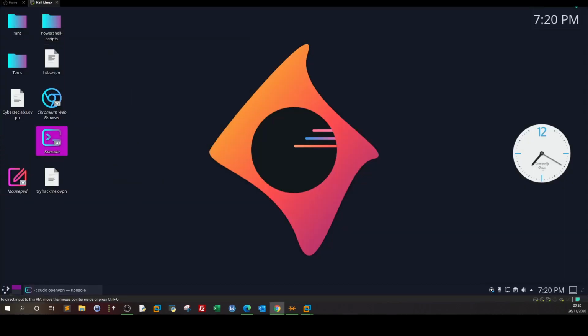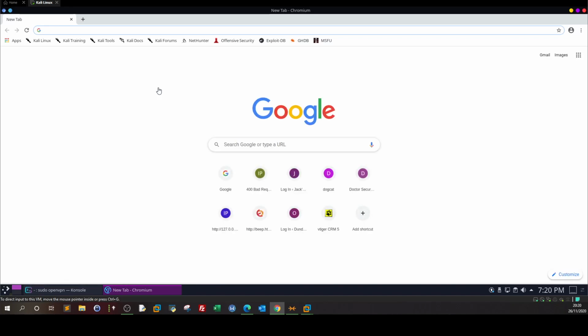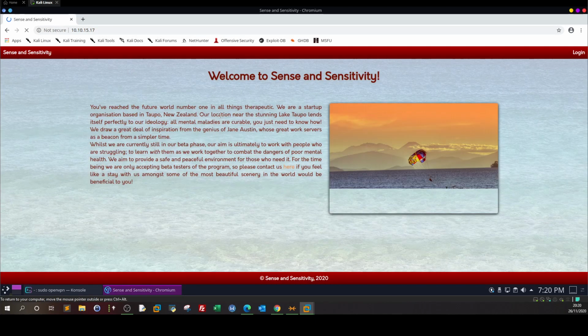Okay, so what do we do now? We're going to demonstrate what that means. So basically, let's browse to the web application, to explain what we mean by sensitive data exposure. We hear it all the time, but what does it mean? What does it look like? So basically, we go to a web page, right? This web page may have been misconfigured in a way that it discloses sensitive information that you may not know about. What do you mean by that?